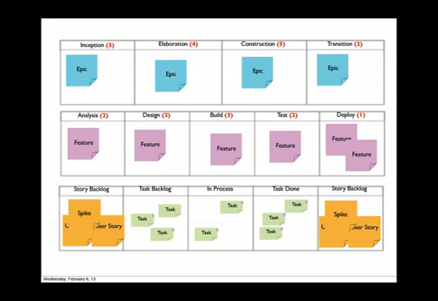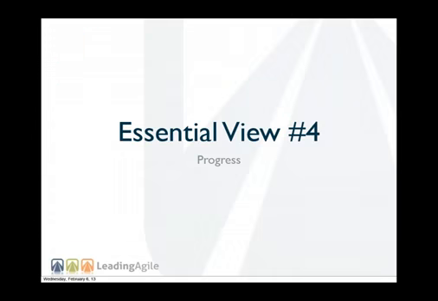As a product owner, I'm probably not making a ton of commitments around things that are in analysis and design, but things that are in build and test, and again, have been slotted into a release boundary, I can absolutely start talking about. And so it allows me to see all the work, where it's at, and then the relationships between the user story stuff, the feature stuff, and the inception stuff can all be tied together, which leads me to my next view.